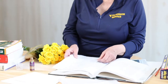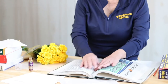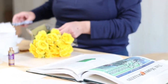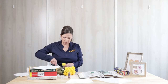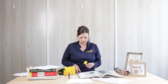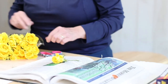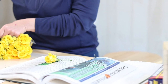Once you have what you need, you're going to bring them inside. Open a book, and then you're going to place your newspaper or your tissue paper inside the book. You can press the flower whole, being sure not to overlap any pieces or petals from the flower. You want to make sure that they press and dry nicely.